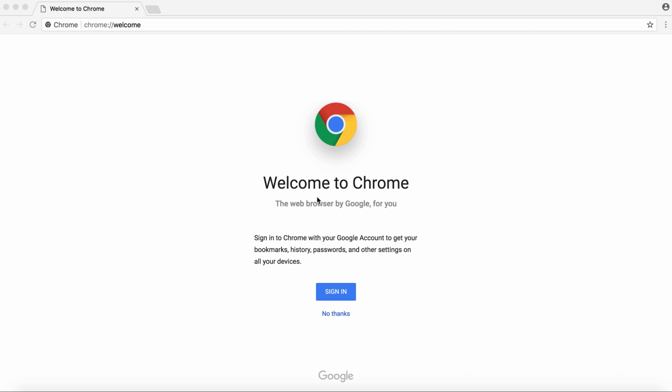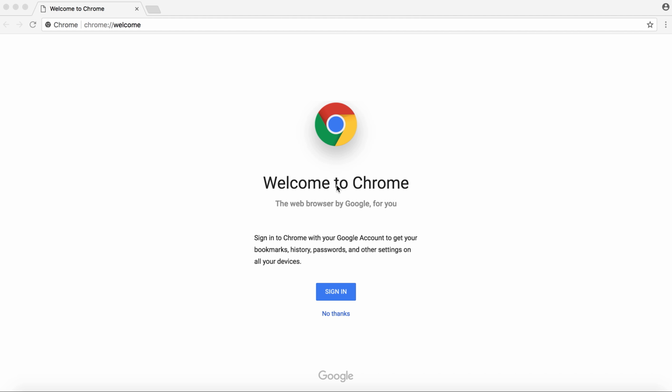By downloading Google Chrome, which is what I'm in right now, I'm able to create a profile which would save all of my stuff. And then I could add another profile of a brother or a sister or a mom or dad or somebody, so all of their stuff is separate from yours.